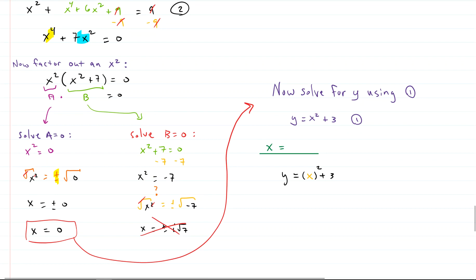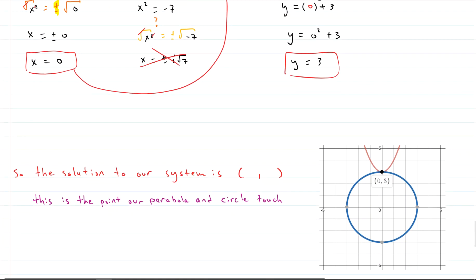So now we're going to solve for y using equation one, which we have here, and we're just going to plug in x. We only have one option here, so let's plug in x equals zero. So instead of having an x here, we're going to have zero, and this is going to work out really easily. Zero squared gives us zero, and we have y equals three. So we have an x and a y coordinate. What does this tell us? Well, we shouldn't be super surprised because we knew that (0, 3) was going to be our solution. So we've just shown mathematically, algebraically, that the solution to our system, our nonlinear system, is (0, 3), just a single point where they touch. And this is the point where the parabola and the circle meet. If you have any questions, let me know. Thanks for watching.